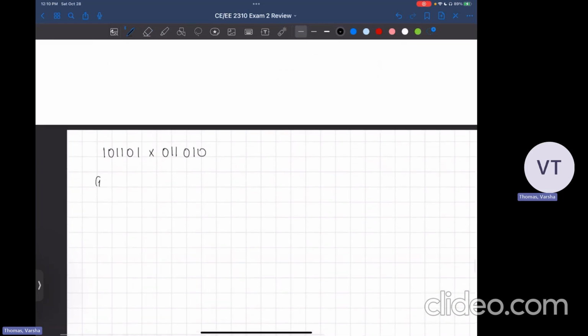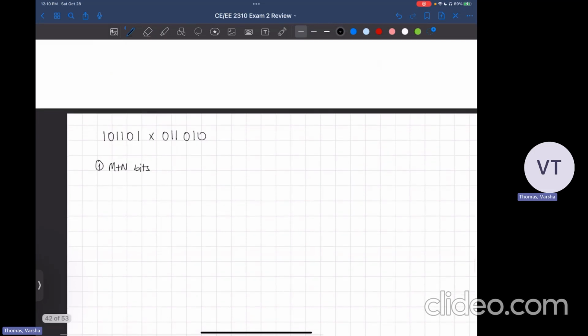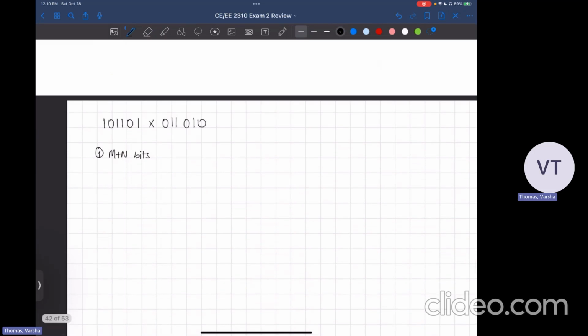So the first thing we're going to do is pad it with m plus n to make sure that each one is m plus n bits. So we've got 1, 2, 3, 4, 5, 6 plus 6, which means our total thing needs to be 12 bits long. Because it is a 2's complement, it's a negative number, I'm going to pad it with 1's in front. 3, 4, 5, 6, and then 1, 0, 1, 1, 0, 1. And then I'm going to pad it with zeros. 1, 2, 3, 4, 5, 6, 0, 1, 1, 0, 1, 0.